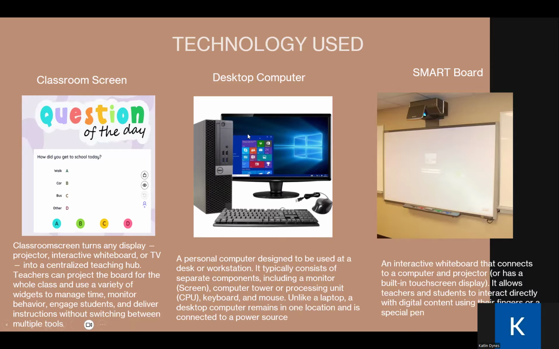And the other tool is just a desktop computer. I think most of us know what that is. And then a smartboard, which is an interactive whiteboard that connects to a computer and projector, and it allows teachers and students to interact directly with digital content using their fingers or a special pen.